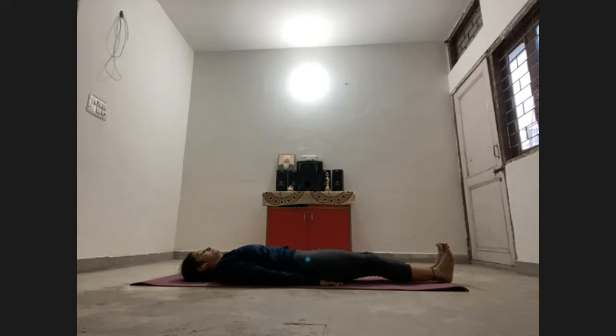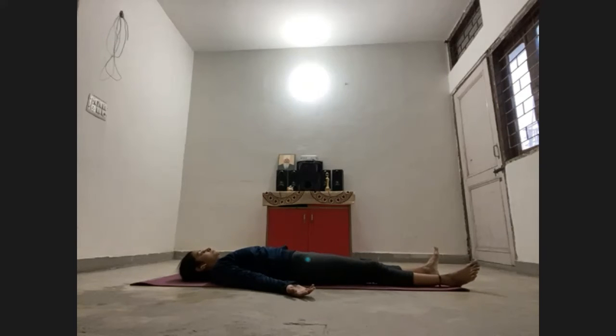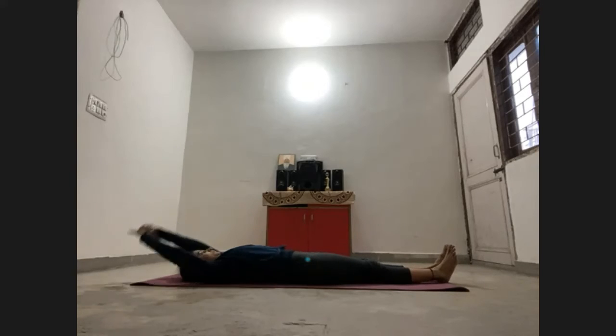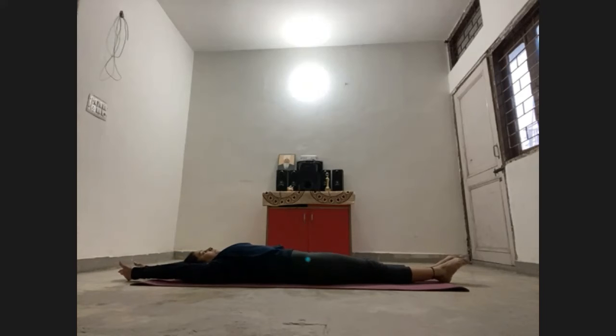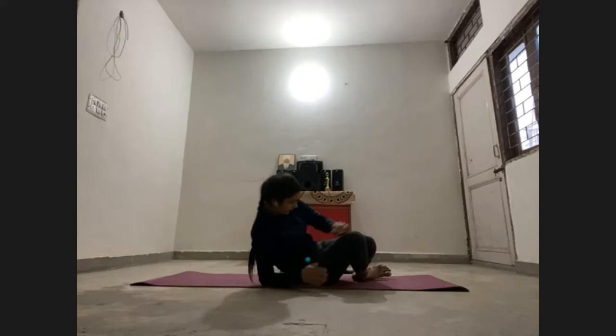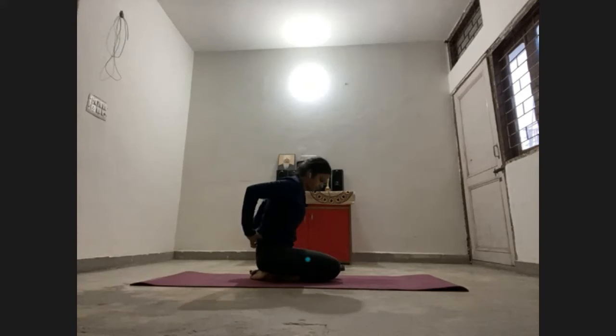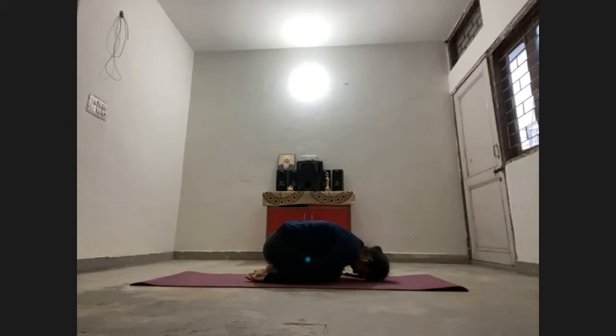Now take two breaths in Shavasana, arms apart and the legs apart. Now take a deep breath, bring your legs together, interlock the hands up and stretch your whole body. Give a nice long stretch, release the stretch, bend the knees, turn over to one side, sit up and relax into the child pose, Shashankasana. Take rest, relax.